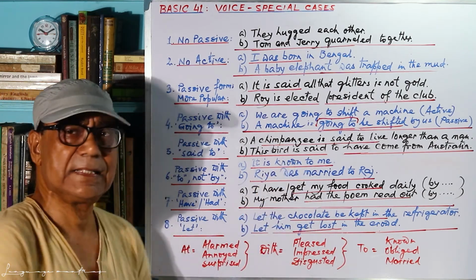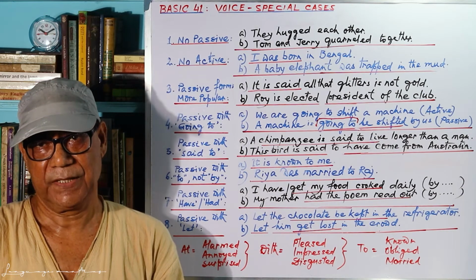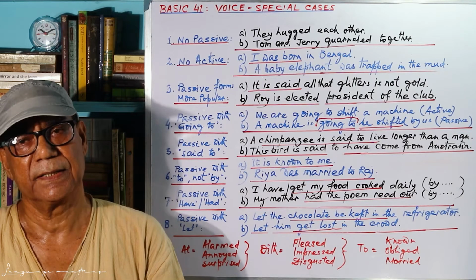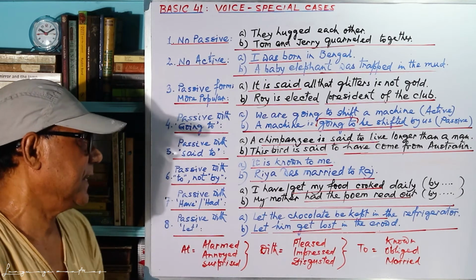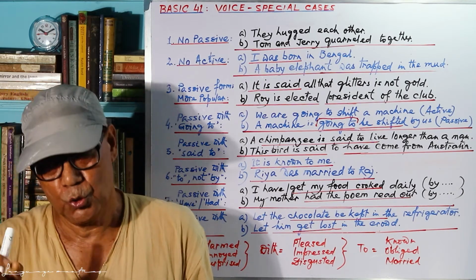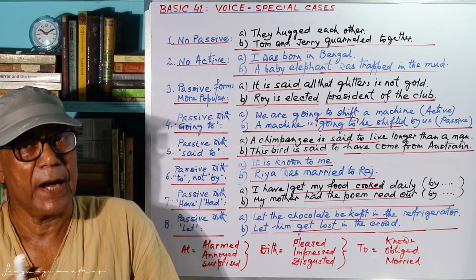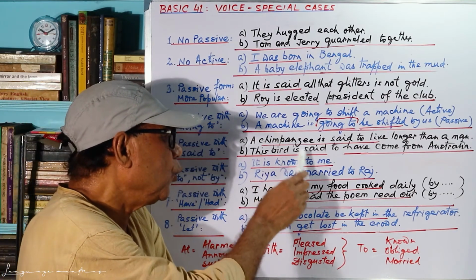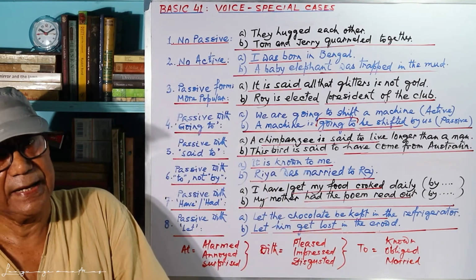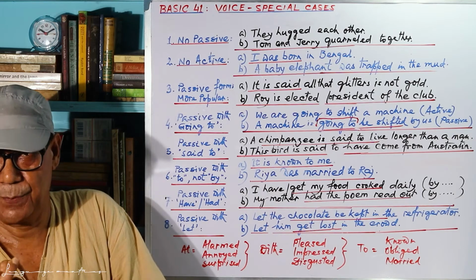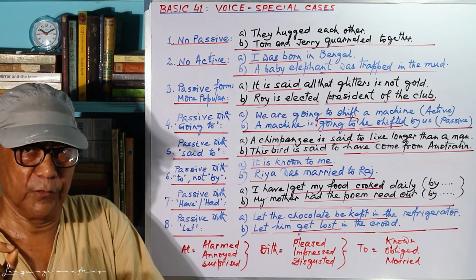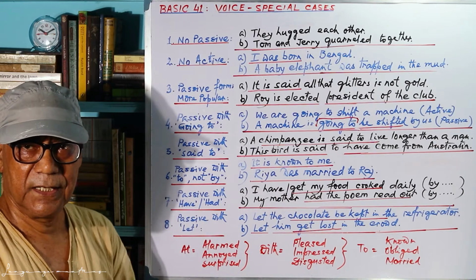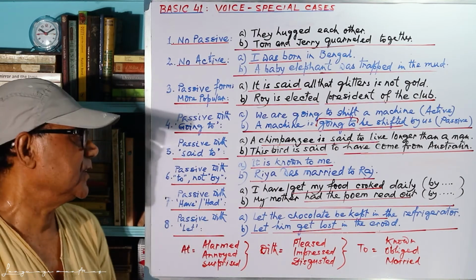Because "known" is again a stative verb. It reflects a state of being, not a state of action. In that case, "it is known to me" is better than "known by me," but the process of action is not clear here. And again, this "known" works more as an adjective rather than the past participle form of "know." It is clear to me. So "it is known to me" - you can equate these two sentences.